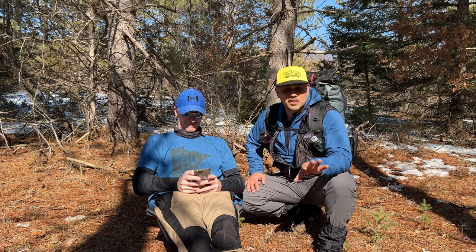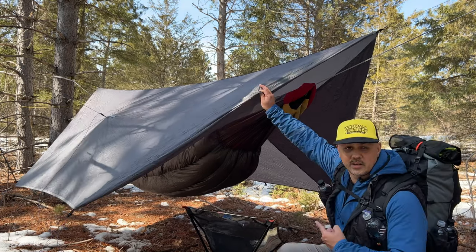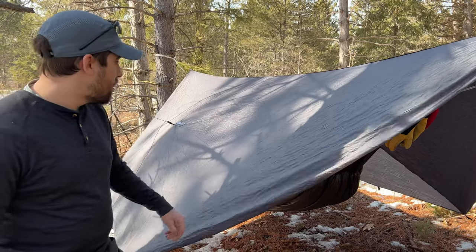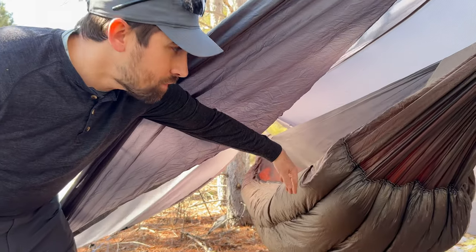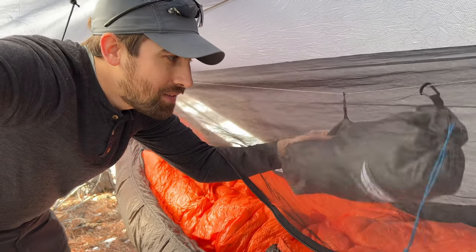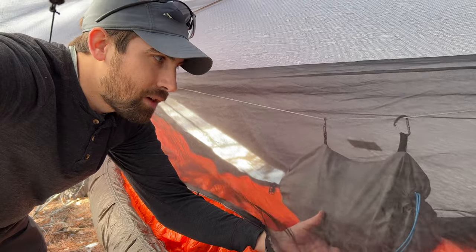We're at camp. Let's check out some camp setups, shall we? Here's Aaron's hammock setup — ten points if you can tell me what it is. I got the Superior Gear hammock setup. I brought my winter tarp with me, it's got the full doors on it — a 15 degree, 950 fill power down hammock. My sleep clothes are in this little stuff sack. Danny puts these little clips on all his stuff sacks, which is awesome — you just snap it to your ridge line. I keep my phone charging in here at night, and I've got some extra clothes in there.